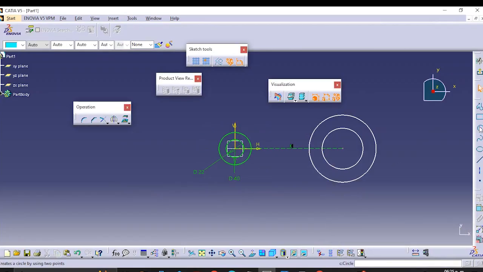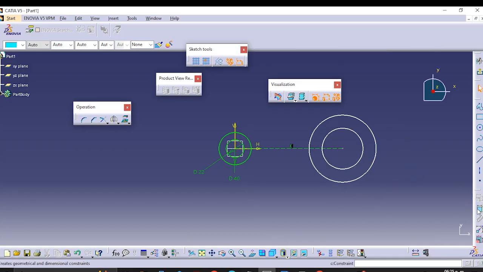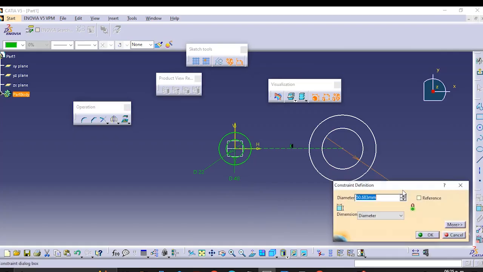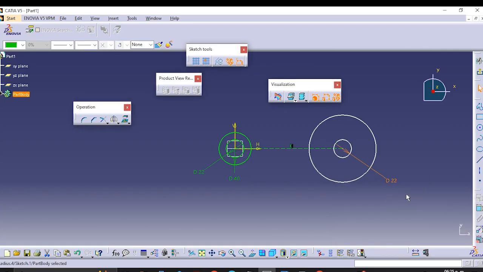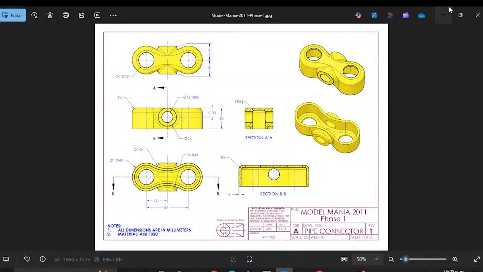And again, sorry, we give measure 22 and 40. The distance between the circles is 60.